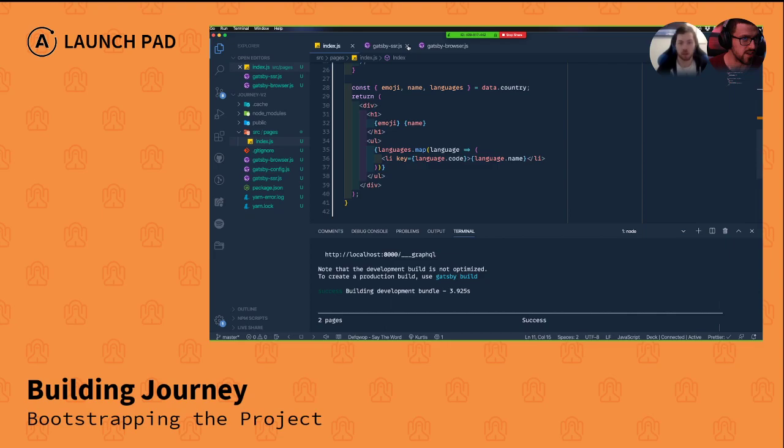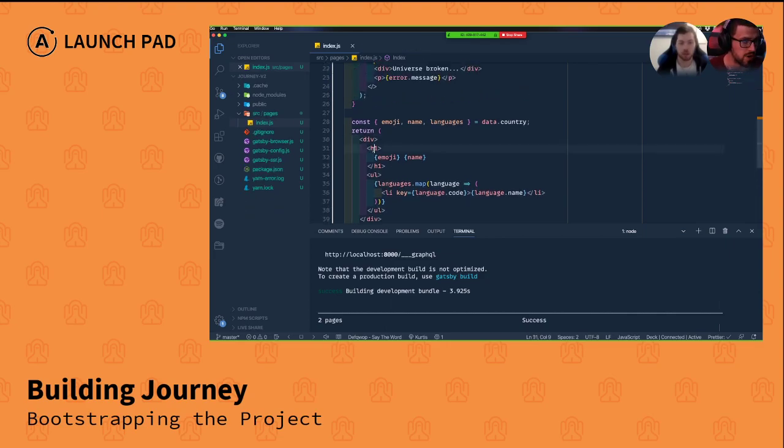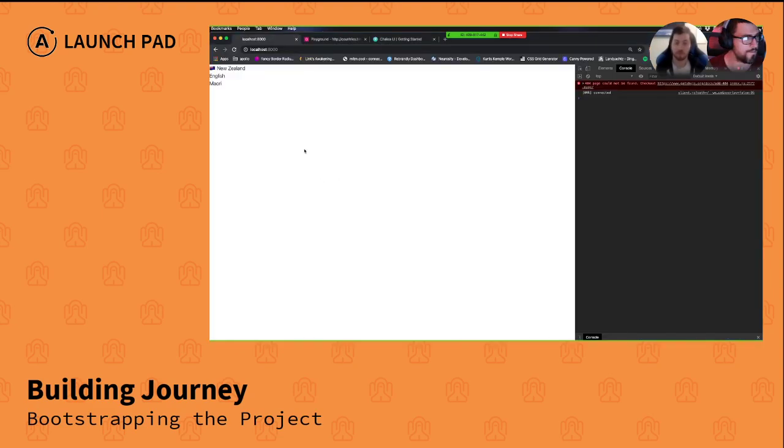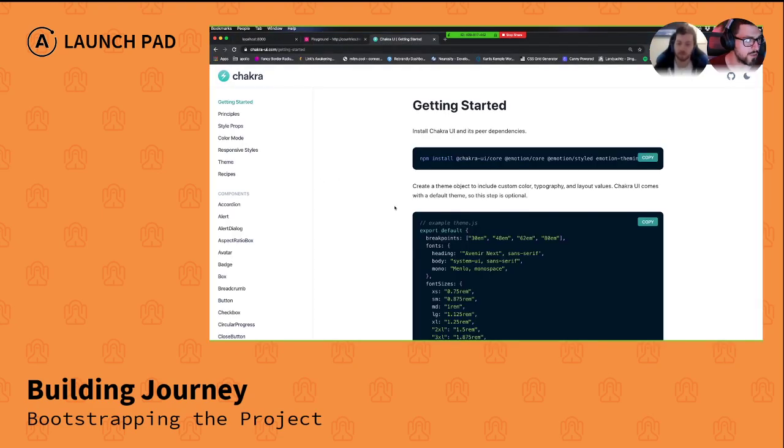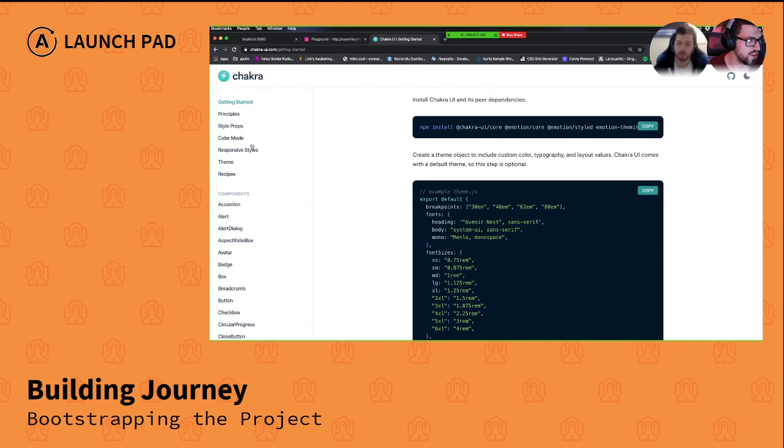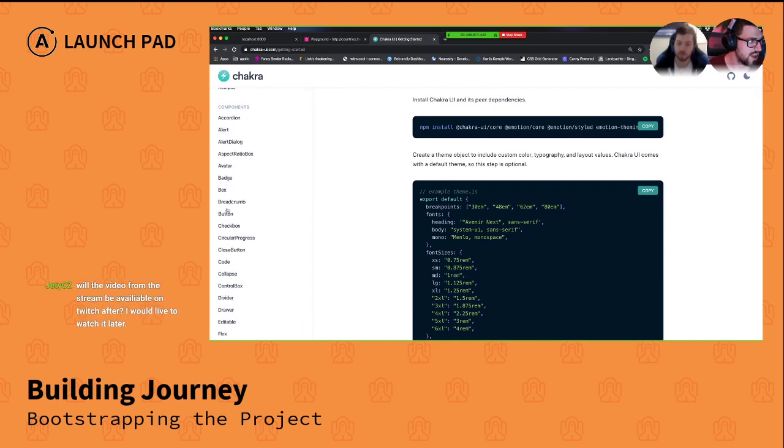So we're going to close this and close this. And in here now, I think we want to add some components. I'm not super familiar, so if it's cool with you, I'm going to jump into the docs and look at what components they have. Let's see. There we go. And Chakra, so we're getting started. I'm going to skip this and just go to the components. We could deal with theming another time.